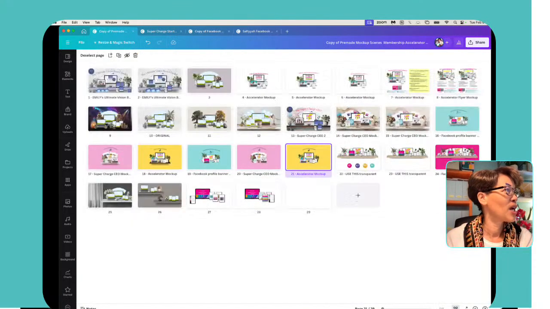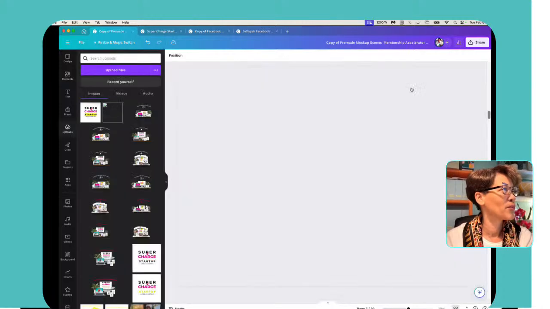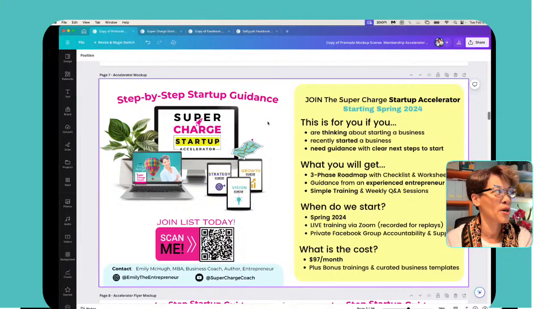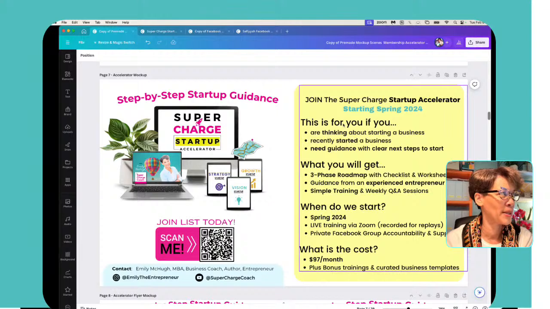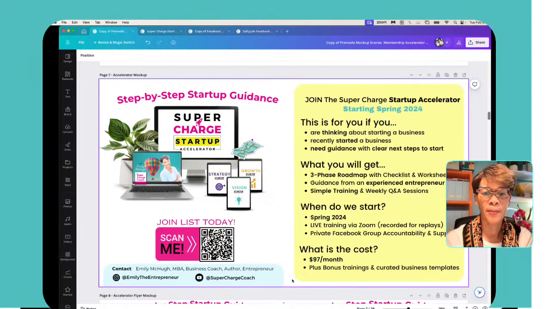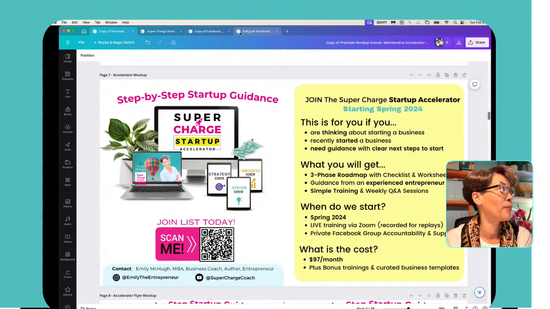Okay. So you're going to see how I work a little bit behind the scenes. So this is my page. This is the page for the step-by-step startup, supercharged startup accelerator for people who are looking for more guidance. It's still group coaching, but it's a weekly program as opposed to a monthly program. This is something that's upcoming, and I'm going to be sharing more about it. But the logo that I was developing was for this program, and it's going to lead right into what I'm talking about today: the banner.